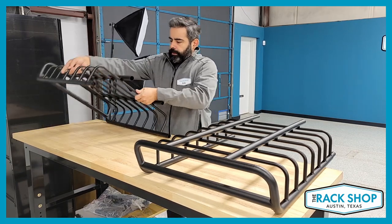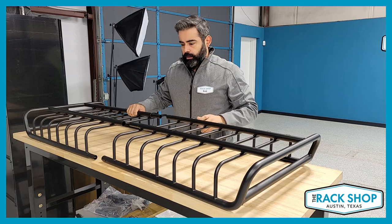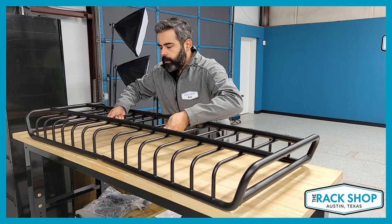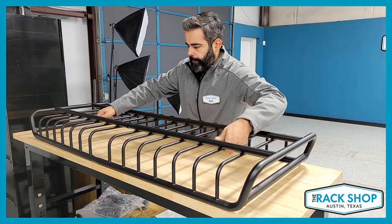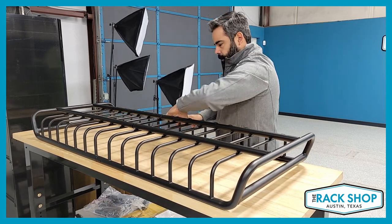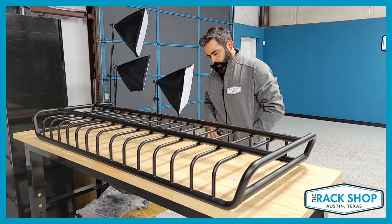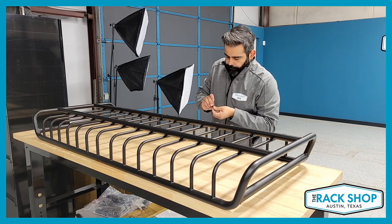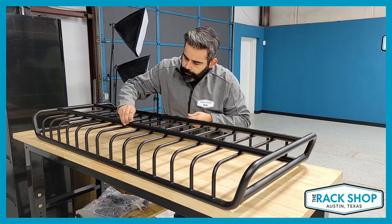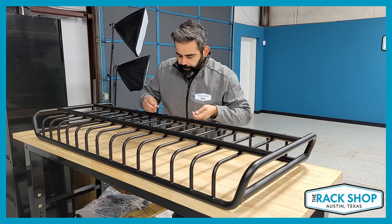Actually, I'm gonna go ahead and invert this, do this upside down, just so I can get access to the screws a little easier. So it's real simple, the two halves just house into themselves. Grab two halves, pull them together, take your screws. Started. Yeah, the washers came off the screws in my pocket.